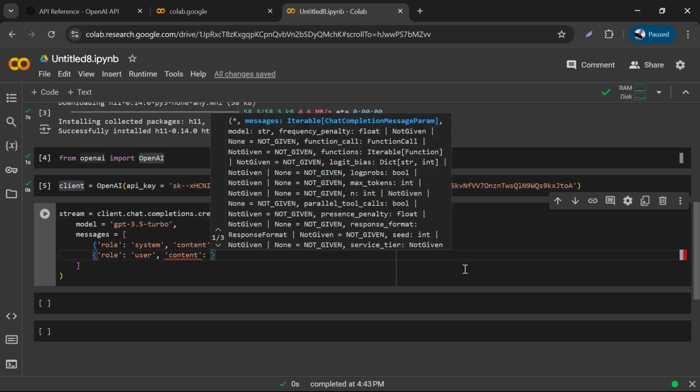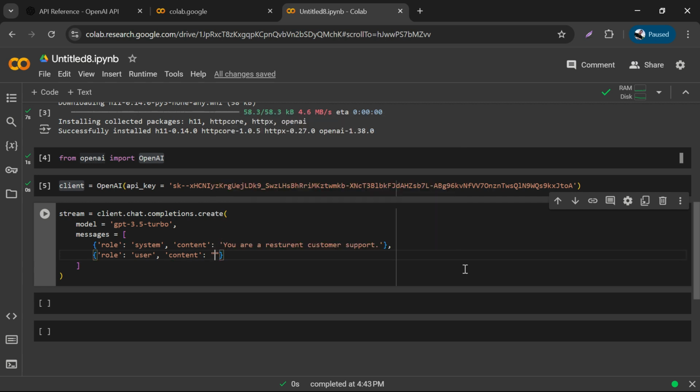So the content is going to be, now what message are you going to ask this ChatGPT? So let's say the food was really bad last night. Okay? So this is what I'm going to ask. Cool. So we have both of the roles now, the role of ChatGPT in the system and the role of user in the form of user, right?